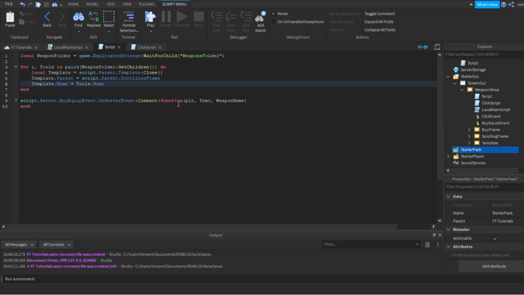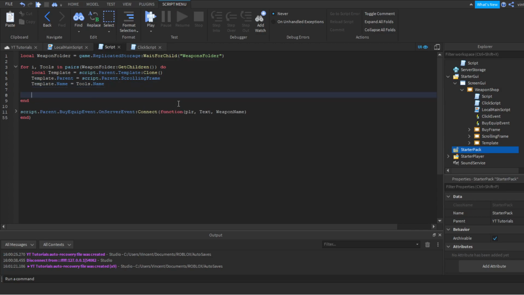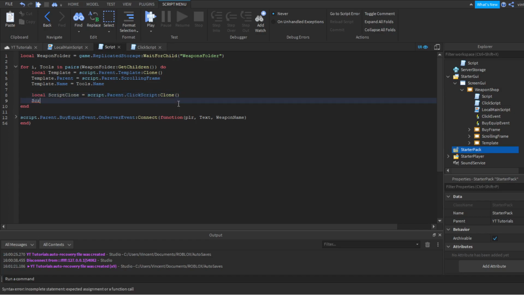After we've done that, we're going to clone the local script: clone equals script.parent.click script:Clone(). Script clone.Parent should be equal to template.ImageButton, and that should be it.